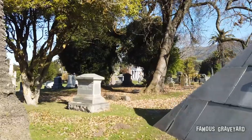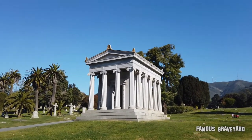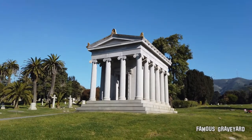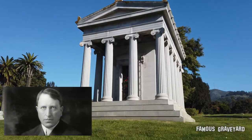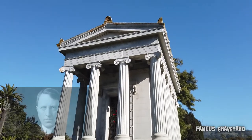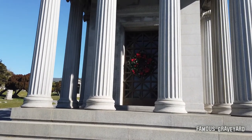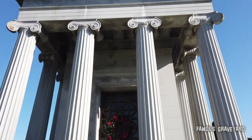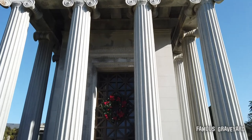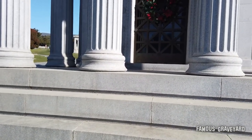Through these trees I can see exactly where I want to go — that big white mausoleum right there. That's one of the mausoleums I was looking for. Very easy to find right when you pull in the main driveway — you just keep heading straight, come to a fork. And this is the mausoleum for William Randolph Hearst — better known as the Hearst family. And there's also the national landmark over in San Simeon, California: the Hearst Castle. He owned the largest newspaper company in the world, Hearst Communications, and was the owner of the San Francisco Examiner, and so many other newspapers across the nation. His life story is what inspired the movie Citizen Kane, one of the best movies ever made.